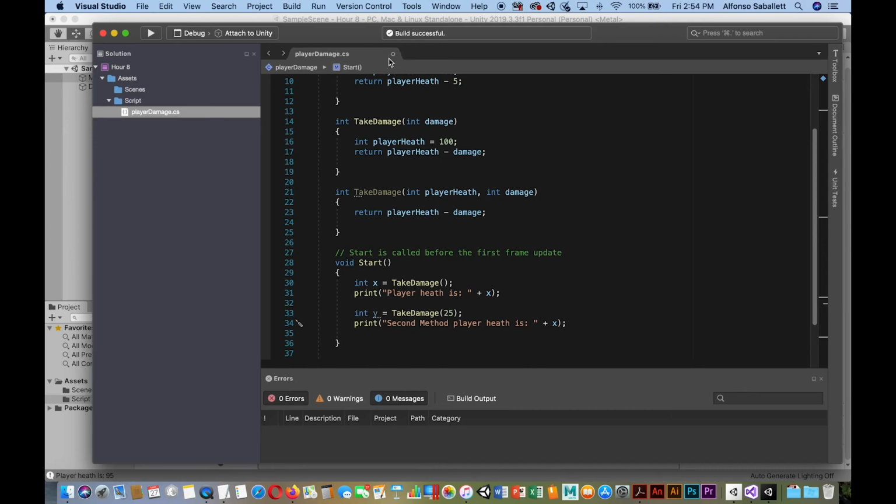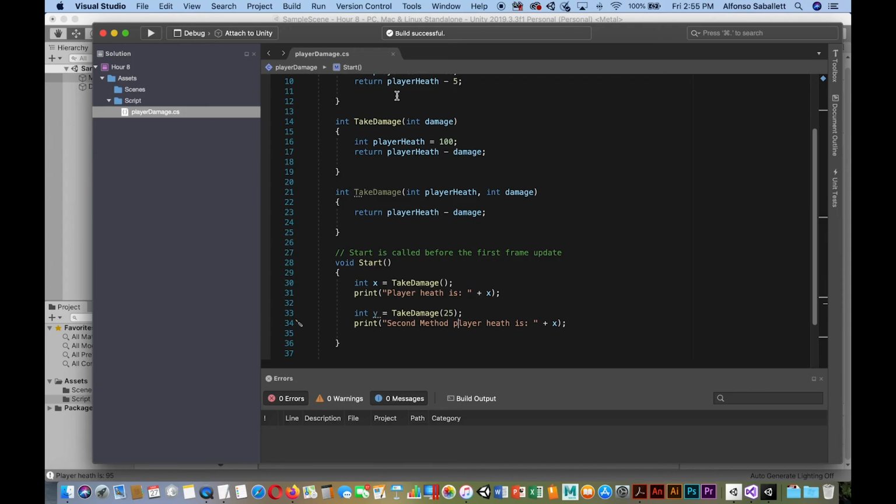All right, so notice right here, this little circle means it has not been saved. I haven't built it yet. So I will use my shortcut to build it. And notice it built successfully. Now, that's what it said before, but this is for the new one. And notice there's an X, meaning that we've saved it. It saved it also, so those two things happen at the same time.